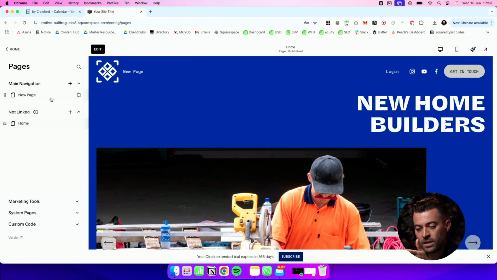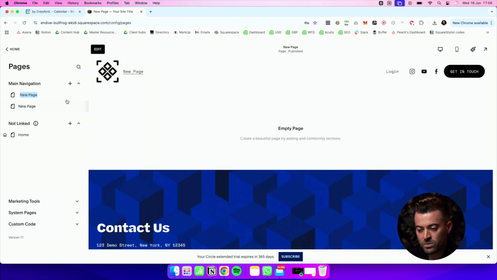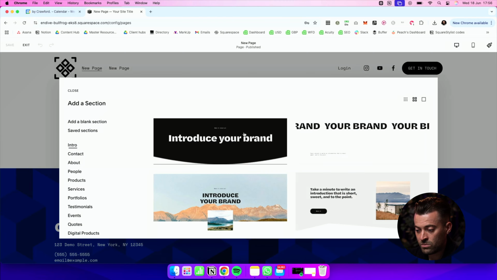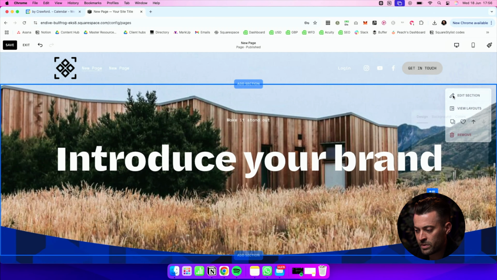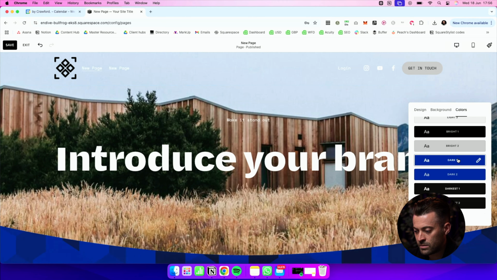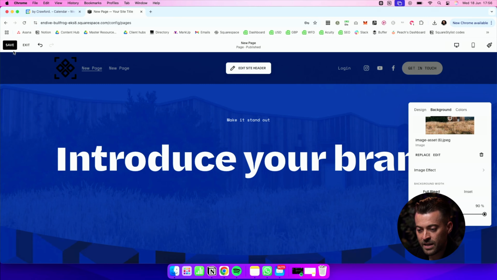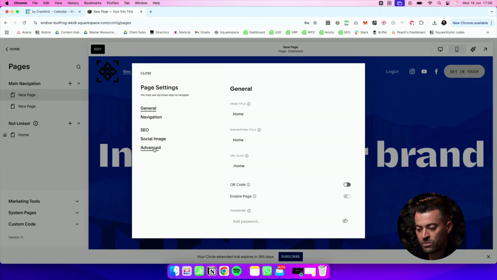So let's say you make a new page and we add a page with a dark background. So let's make this background, we'll just add this in. And then we'll just make it black. I'll make it blue. There we go. And you can see again, that black gets lost. So we just need to lift the code from here.